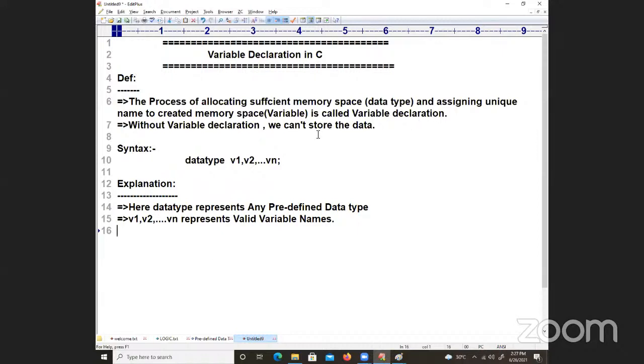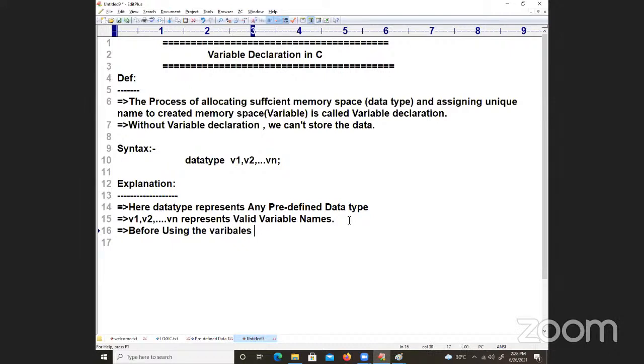Perfect. Next, I'm going to talk about valid variable names. Before using the variable in the program, they must be declared. Otherwise, you will get the compile time error. Already we discussed in the class, every type of program uses variables. Without variables, we can't store the data.